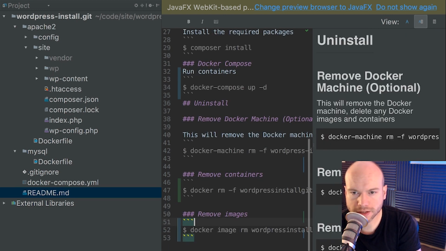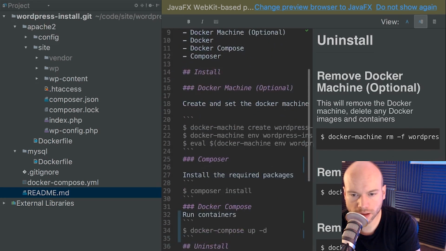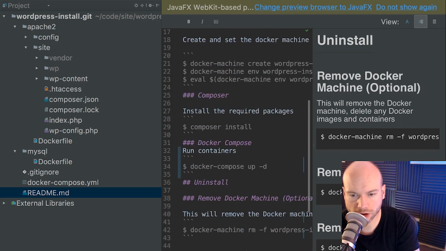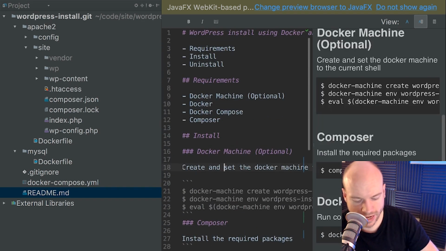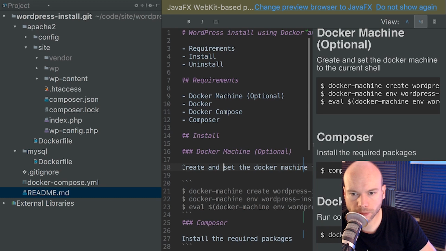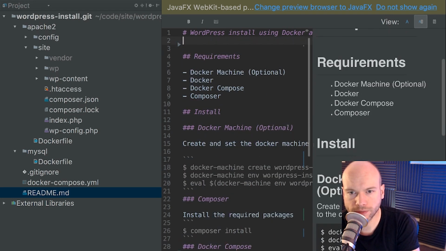Okay, so we've got Docker Compose, the installation and the uninstallation method as well. So I'm going to save that, and what I'm going to do is remove that for now. We don't need that.